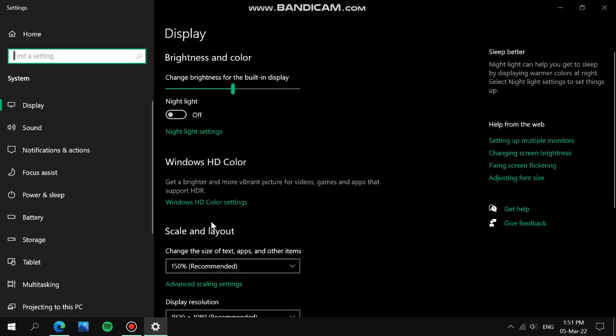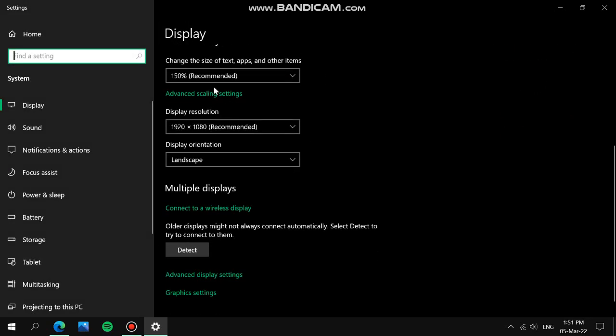So the next thing is battery option. When running Windows HD content on battery power, optimize for image quality. The next thing that you can do is display resolution. I have a separate guide on how to choose your best display resolution and also how to maximize it inside of Roblox or any other game. So I'll leave a link down below in the description so you guys can watch it.